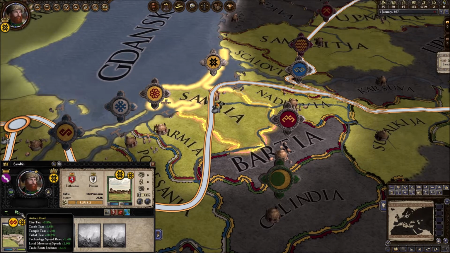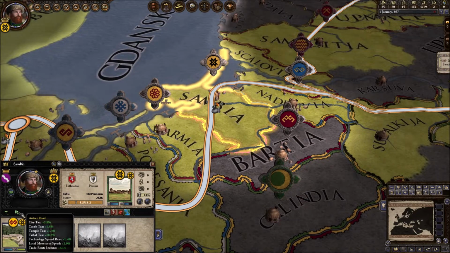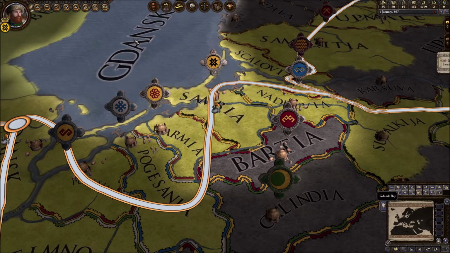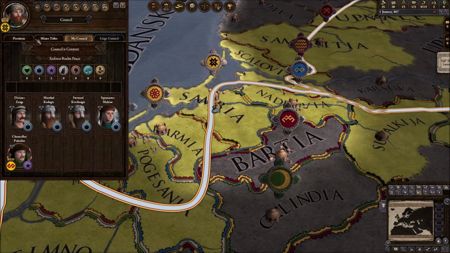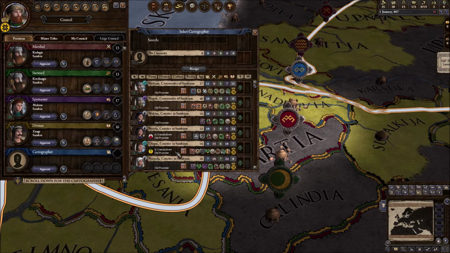And technology spread rate up a bit slightly. And since this is a trade route road, movement speed is increased slightly, and trade route income up as well. Which again, just wanted to add more to the trade experience. And speaking of trade, cartographer, something to add on the council.